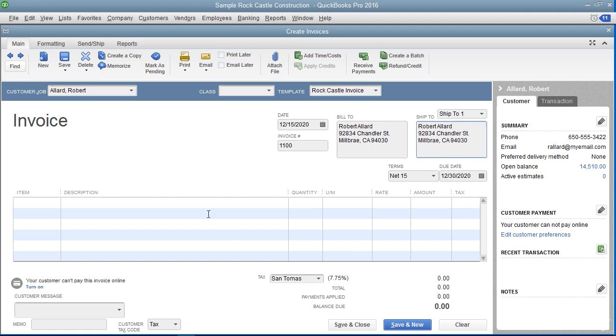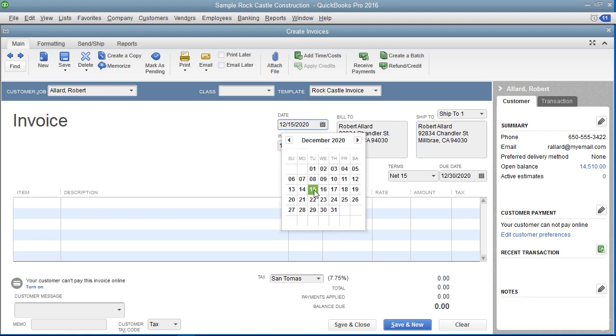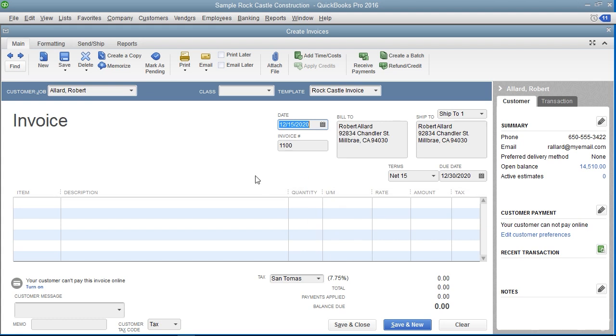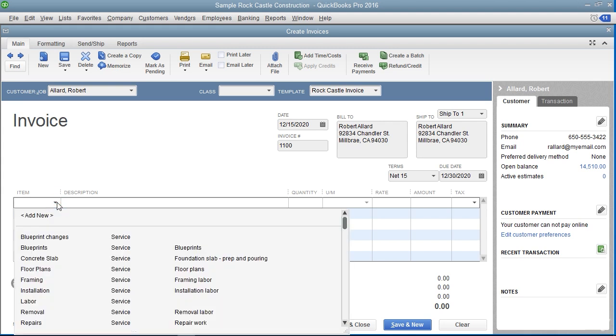After entering the customer information, select the invoice date from the Date drop-down field. The invoice number field will automatically increment itself up to the next available invoice number. At the bottom of the invoice, enter each item purchased on its own line by selecting a choice from the item column in the first available row within the line item area. The items that are shown in the drop-down list that appears are contained within the item list.